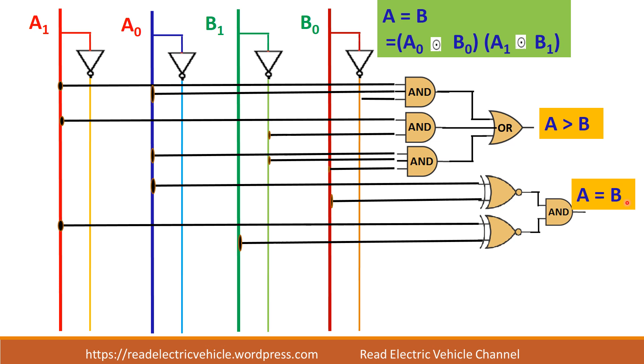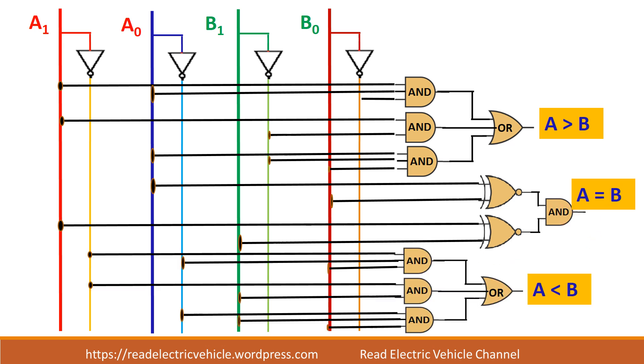Next condition for A equal to B. If you see the expression, two XNOR gates were there. So it is A0, B0 exclusive NOR. Here it is A1 and B1 exclusive NOR. So that should be combined through a AND gate. And the third condition is A less than B. So for that you can first have taken this term A1 bar, A0 bar, B0 and second this term and third this term. So you connect everything, you have designed a 2 bit comparator.